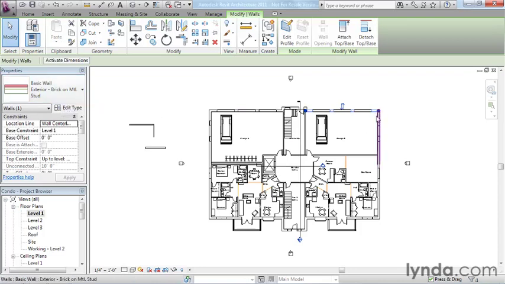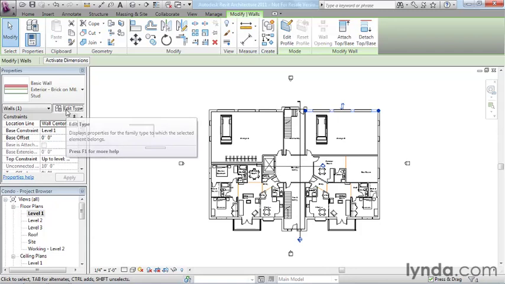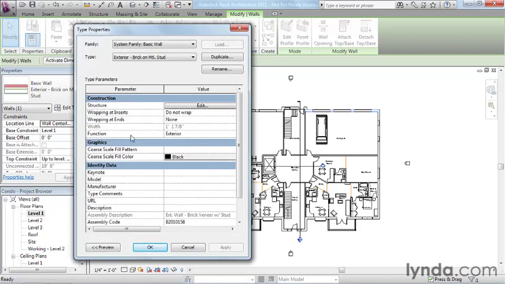Now these are clearly 2 separate instances of that wall. If I select one wall and make a change here, it only affects the wall I have selected. But if I were to click this button, Edit Type, and make a change here, this dialog, which is not modeless by the way, again computer speak for always available, you have to actually click OK to get out of it. If I made a change here, that change would apply to all walls that share this type.